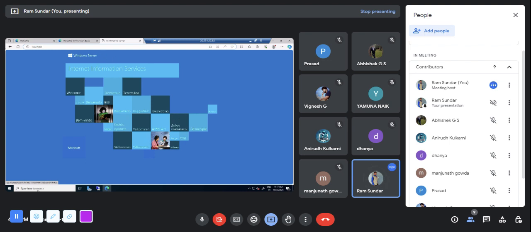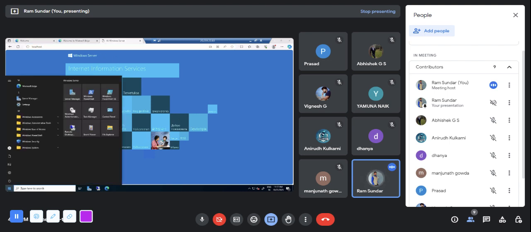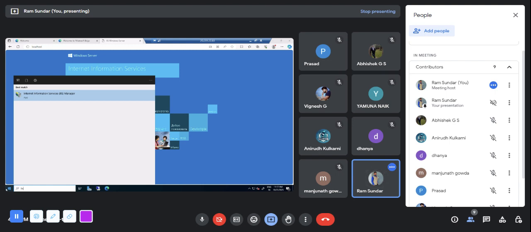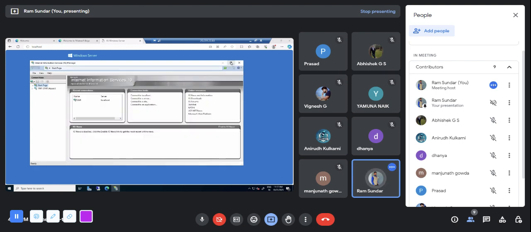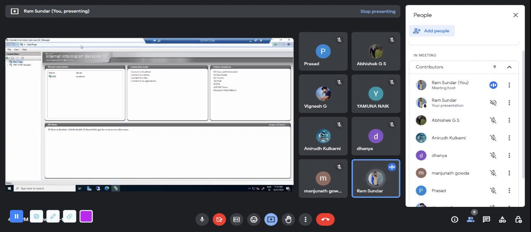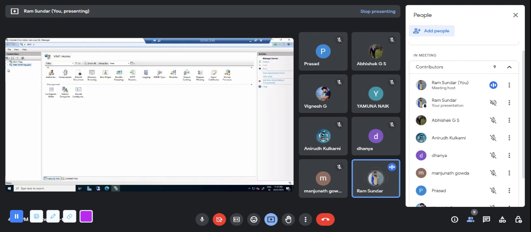So now in the start menu, search IIS, we will get Internet Information Services Manager. Okay, open this one. You can see the machine is converted into a web server, and you are getting the IIS web manager to control and make changes. So you see this is our VM1 which is converted into a web server.